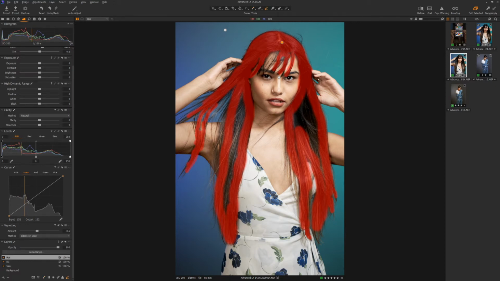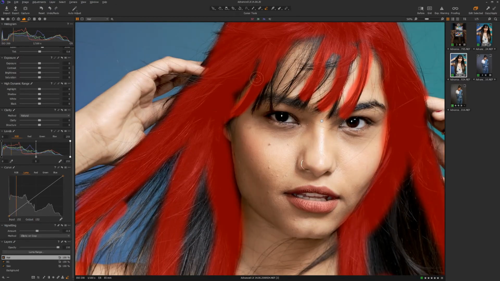Erase tool, let's clean that up just a little bit. There we go, leave that like that. Take that off the dress there, so we'll just clean that up like that. Let me zoom that in a little bit so I can see that a bit better. We'll just take this bit off, we'll take that off.